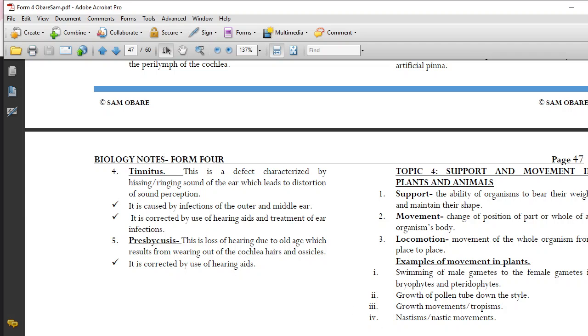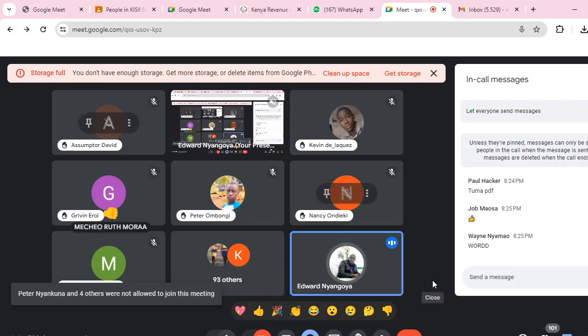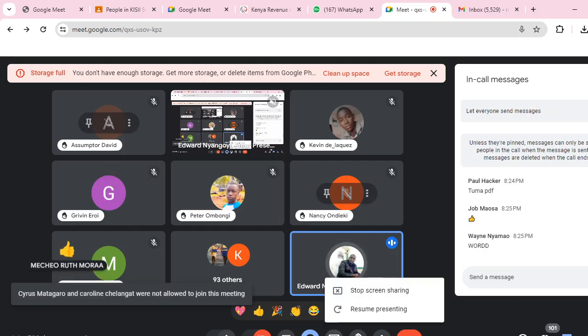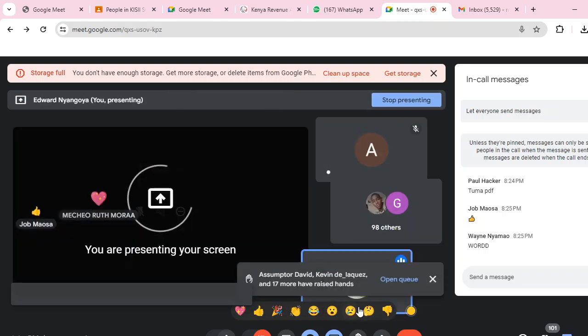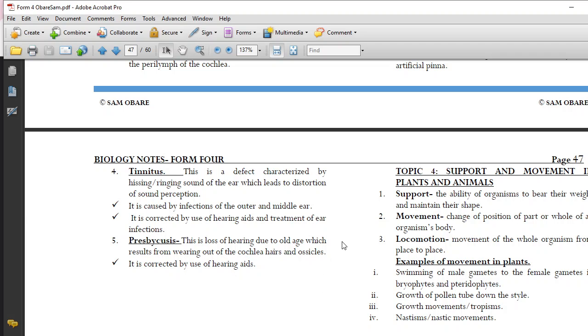And remember in Form 1, we did the introduction to classification, the basic principles, called classification 1. Now, this first topic in Form 3, we realized in Form 1 we were just laying the foundation. After having agreed that the organisms that we encounter on Earth are so many, we just needed to understand the basic principles such as binomial nomenclature, the taxonomic units, and reasons for classification, one of which we said is for easy study of these organisms.